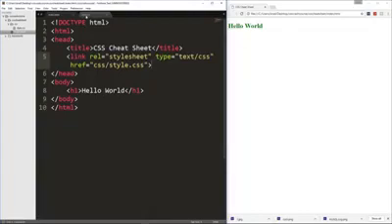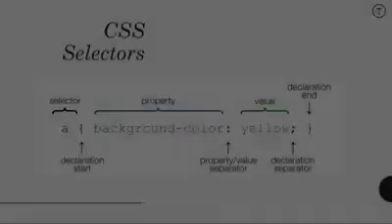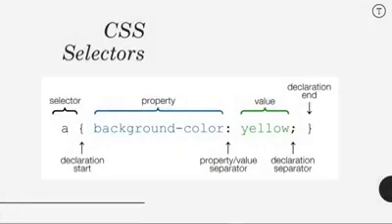And if we wanted to use these styles in another HTML file, all we have to do is put this in there. So let's look at a quick diagram of a CSS selector and a declaration. So this is the basic format. So we have the selector here. In this case, we're saying A. So an A tag is a link. Okay, we learned that in the HTML crash course. Now you can use the actual element like this, but what this is going to do is apply this style to all links everywhere. If you wanted to target a certain link, you could use a class or an ID. Okay, and we'll get into that in a little bit.